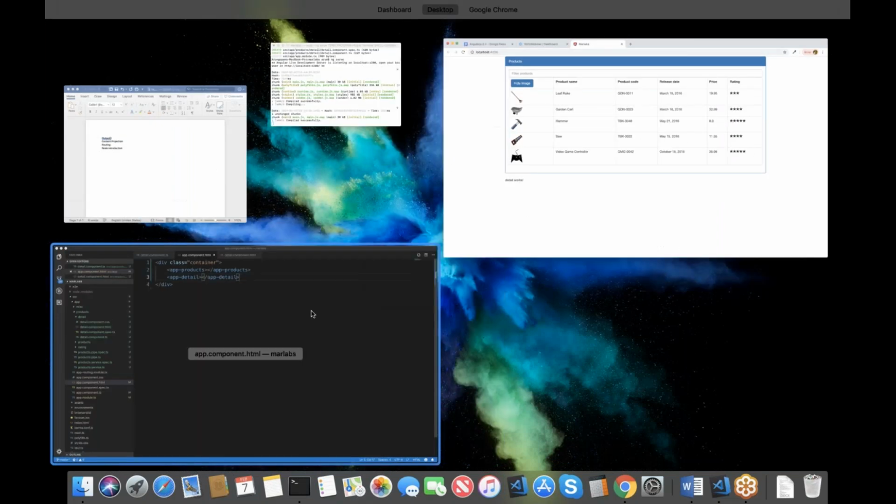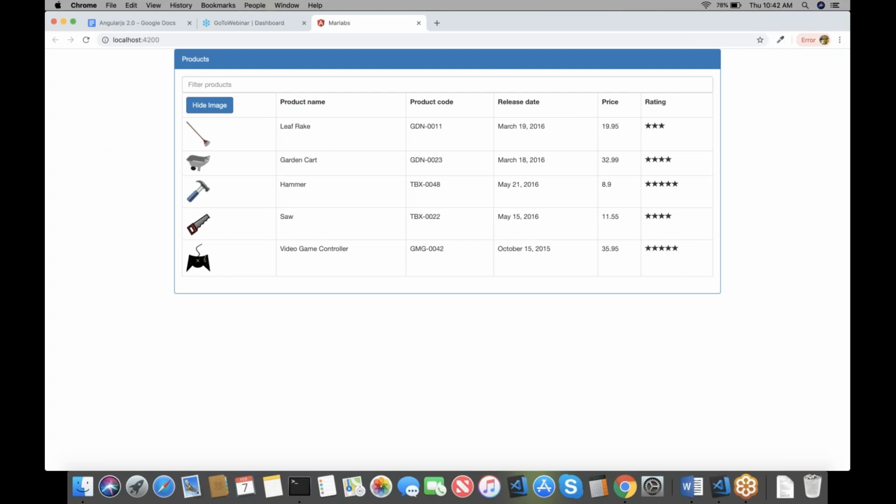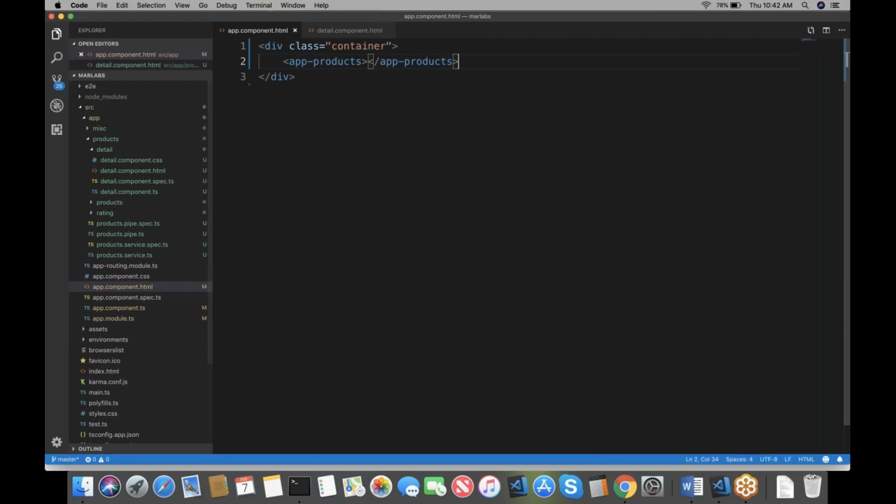So I'm just going to remove this from here. Let it be just one. And let me quickly show you how exactly we can implement routing. Whenever you start creating a project using ng new and the project name, it asks a few questions, like, do you want to implement routing?